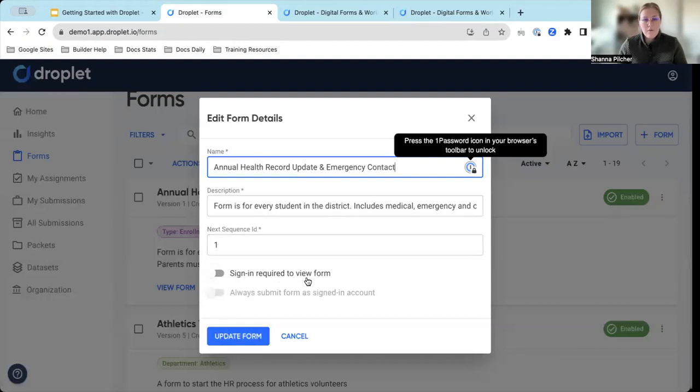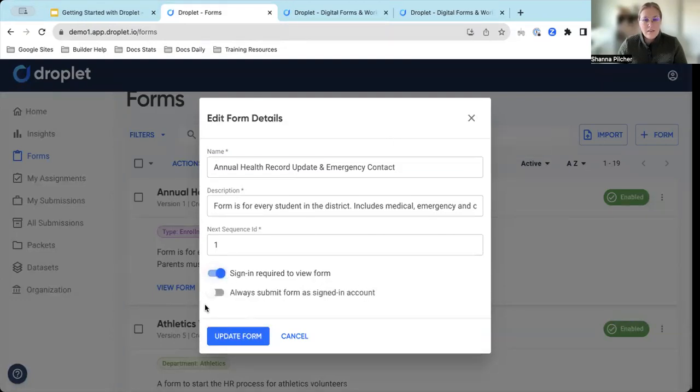These toggles here will provide authentication when trying to access that form, so they have to log into Droplet to be able to even view that form. This is often used for reimbursement forms or timesheet forms, and it will populate the submitter name and the email already once it authenticates them as a logged in user.